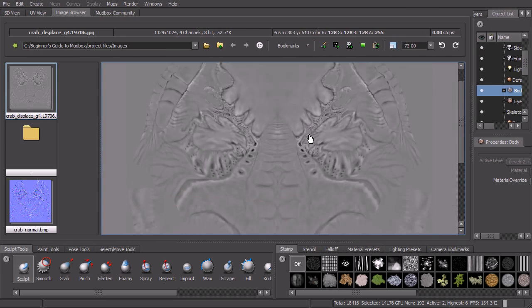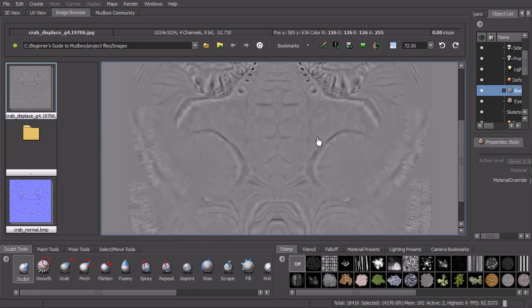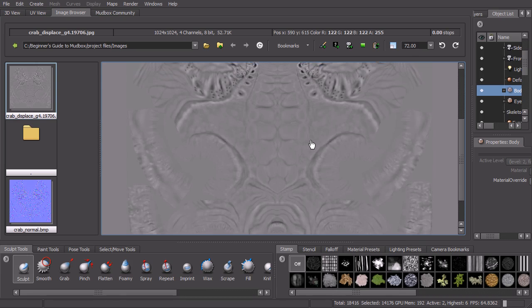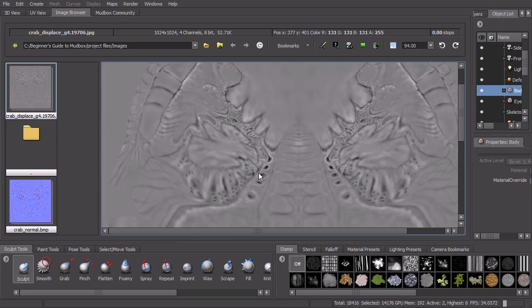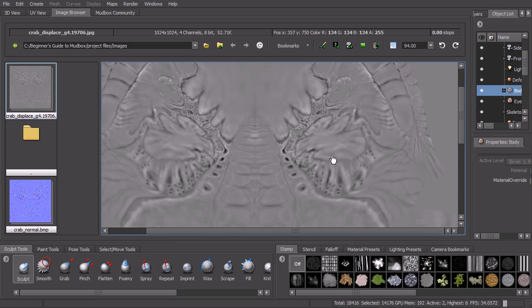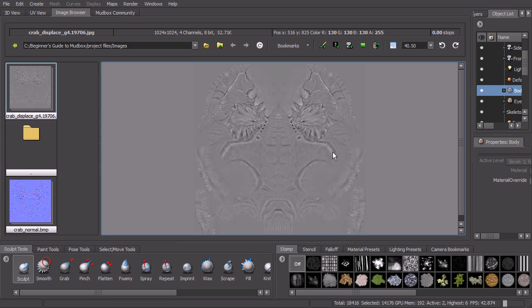And so here you can see, working with some limited screen space here, but we'll try to look at this. This is our displacement map. So you can see a lot of the detail. This is kind of the difference between level 2 and level 6. So we could apply this to our level 2 model and be able to see that detail coming out. So you can kind of see that here. Okay, so this is something that we could apply in Maya or Softimage and so forth, so that we could reproduce that high-res image in our render while we're still working with something that's very low resolution.